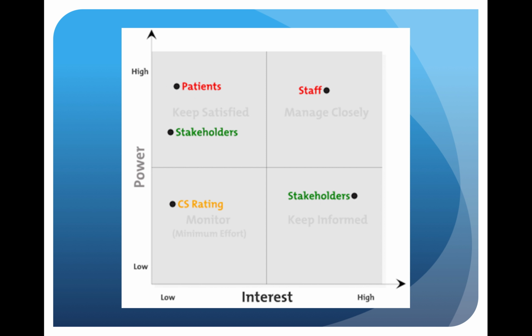As you can see here, I've identified what areas need attention. As you can see, patients and stakeholders definitely need to be kept satisfied. The staff need to be managed closely, and customer service ratings need to be monitored. And we always want to keep our stakeholders informed of the situation.